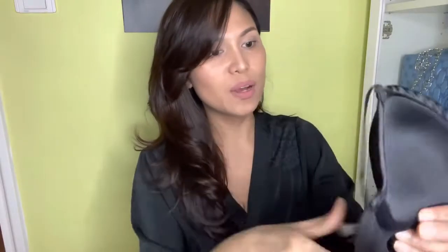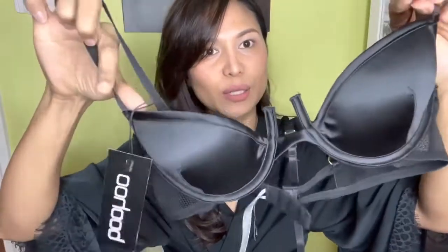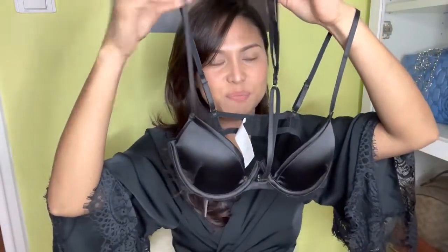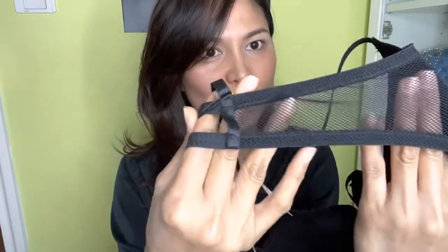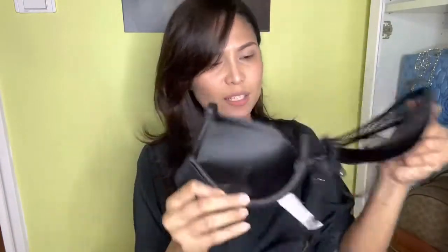The next item I'm going to try is this bra — underwired and padded. Look at that, it's so cute. I love the fabric; it's a silk fabric. This is from Boho. I got size 34B. That's the front — wow. It also has a strap that goes to my neck; I love the design. The back fabric is like a net. It doesn't come with a bottom, just the top — I'll wear it with a black underwear. Let's go ahead and try it on.